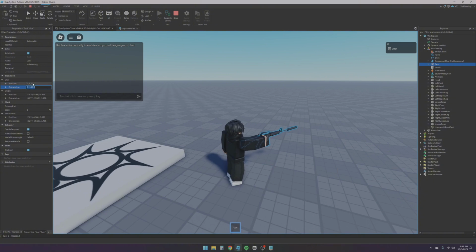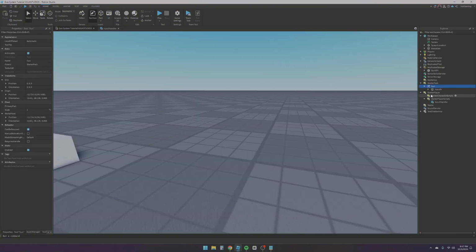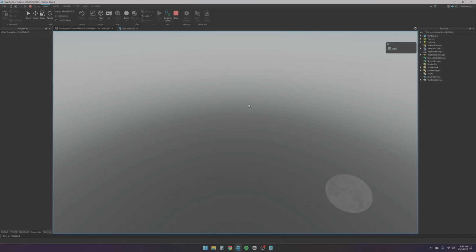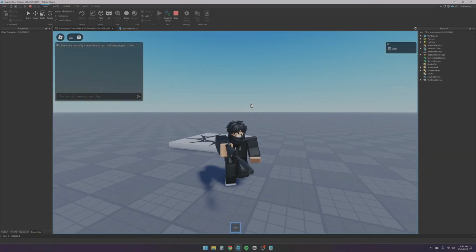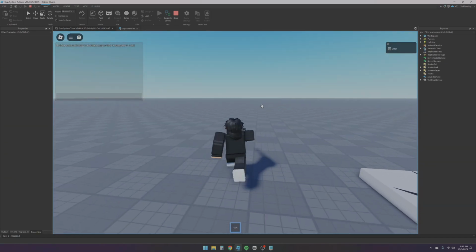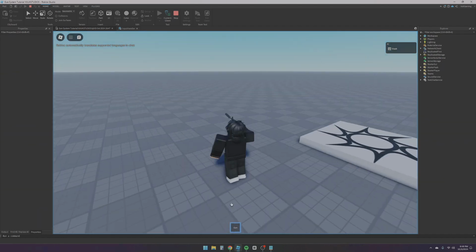So we're gonna copy this, and we're gonna remember the upwards one. So -1, which is up here. -1, and then we're gonna just paste this in right here. And what should happen is we should have the gun properly aligned like this right here, which is perfect right now. And now we have basically a gun, which is a tool that we can use.